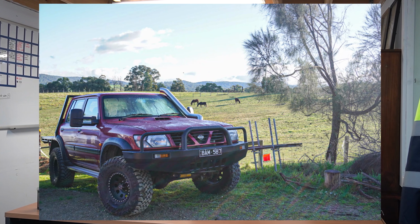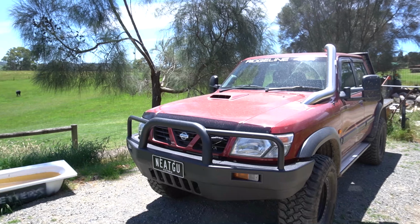Here I am down at Tidy Fabrications. I'm here with Geordie, the man, the myth, the legend. Last time I touched on the GU, we were talking about the bull bar. At the moment it's got the factory alloy bar. It's very bad. It's not a bar for me. It's not winch compatible. There's no tabs on the alloy bar for the UHF antennas. Overall, not a very sturdy, reliable bar.